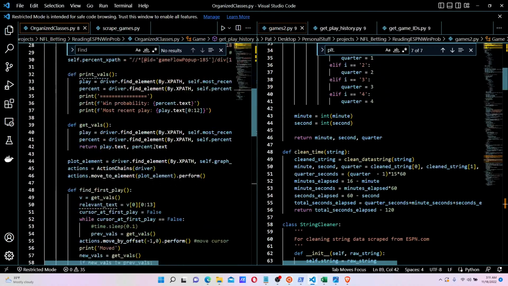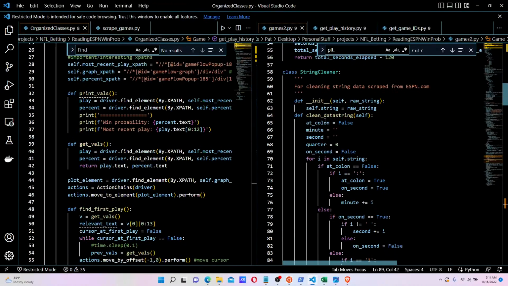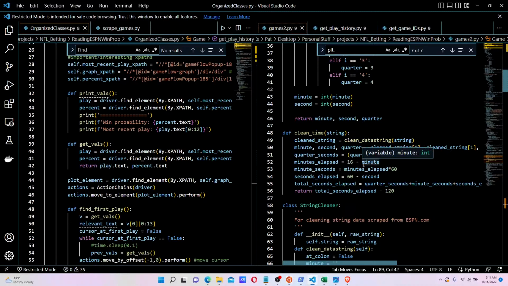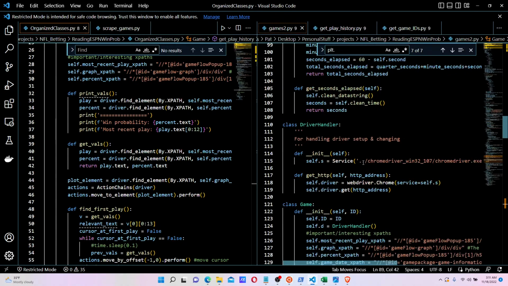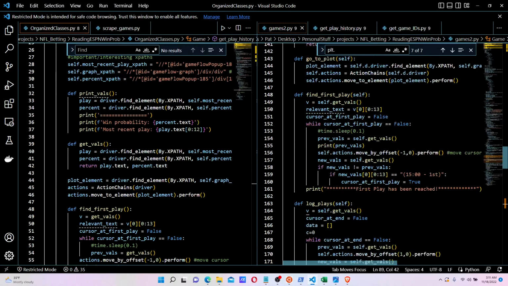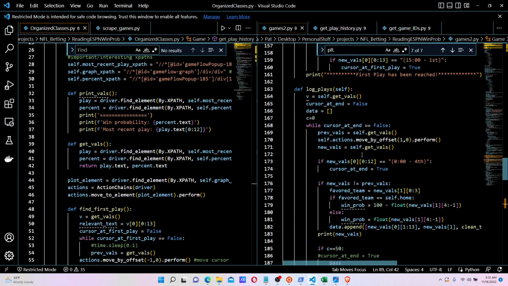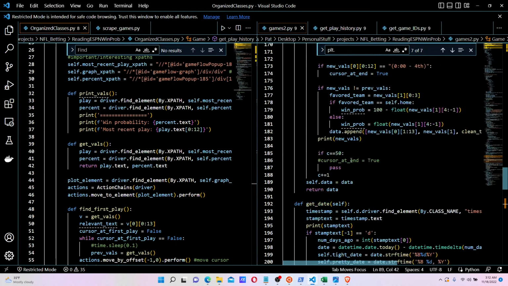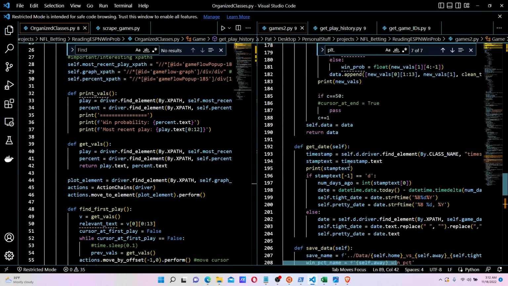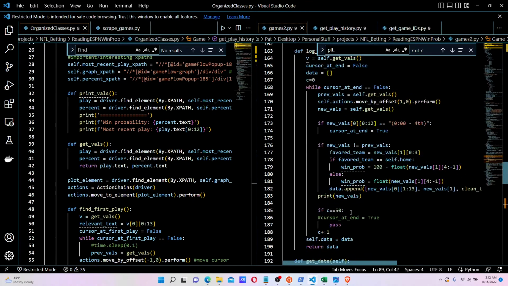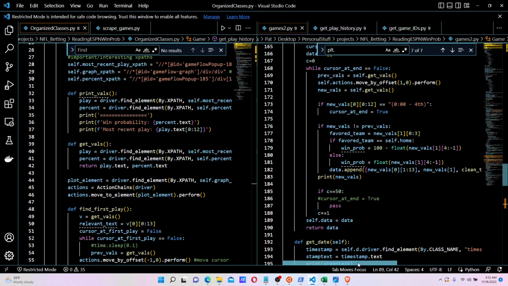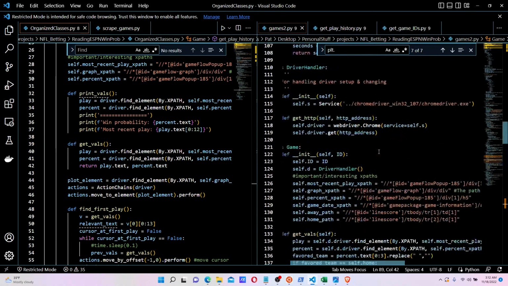So it has to do with where I clean the percentages. Get date, save data. So percentages, I gotta fill in elements.